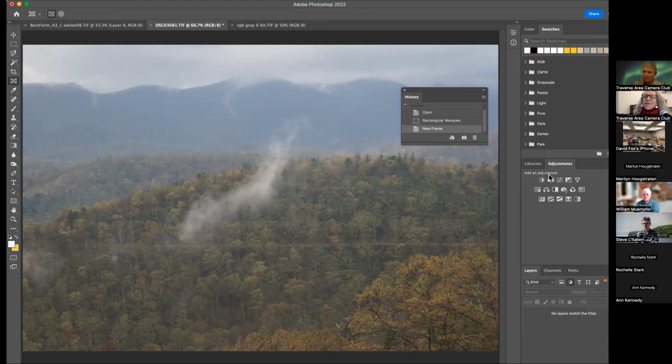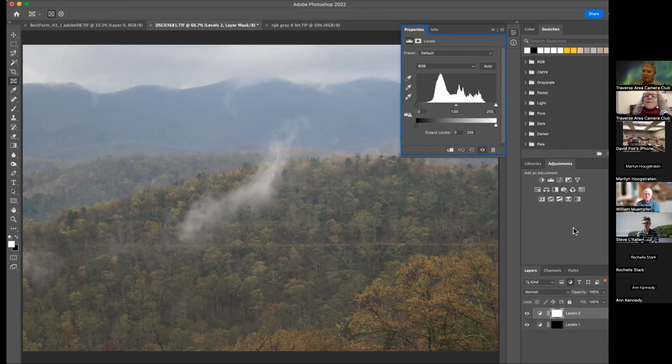Okay, here we go. Now you can move this. Okay, this is what I'm looking for. Actually, let me try something else. But it's blocking what he's seeing there. Okay, so now I'm on board. Now I've opened up my levels, and this is the properties of my levels. This is how we're going to adjust our image.